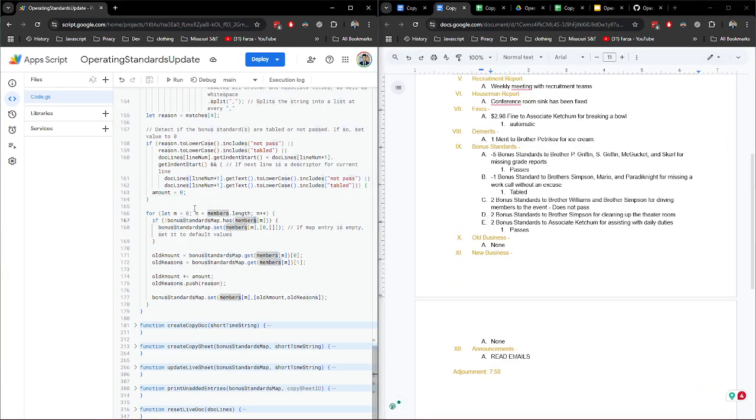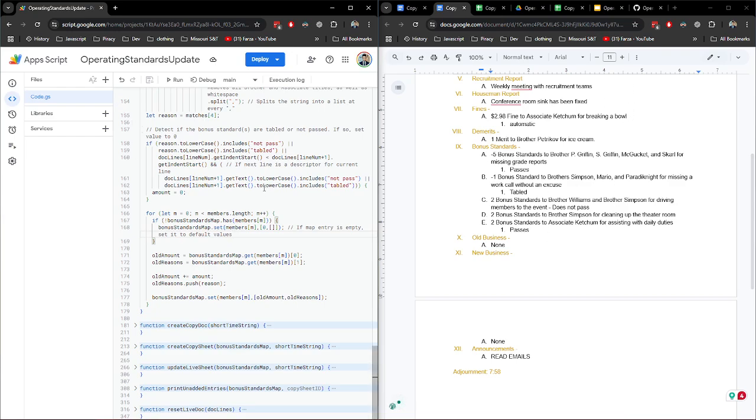Okay. Next, with the information, at max it'll have the amount, the multiple members, and then the one reason. For each member, it will go into the bonus standards map and set the value corresponding to the key, where the key is the member. The value has a list, which is their total bonus standard, and then the reasons, which is another list, because they can have multiple occurrences.